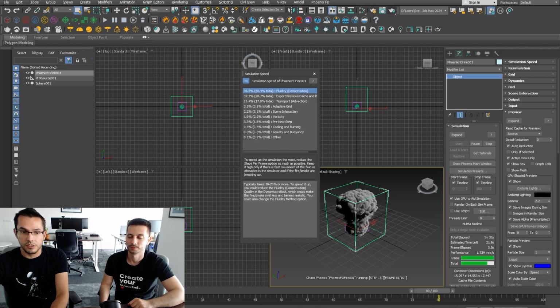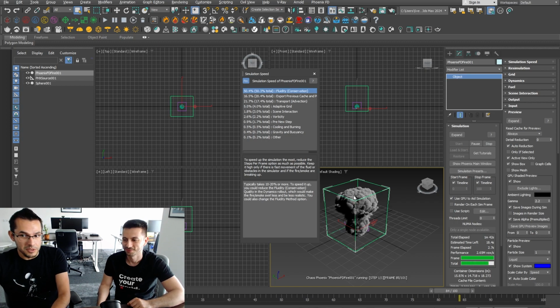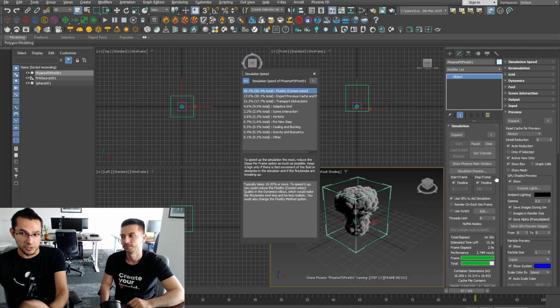It can also help you for the simulation. From the tests we ran, of course, the results are different depending on your CPU and your GPU. But the best we could get on a few of the office machines that we tested was about 25% speed up of the simulation in general.